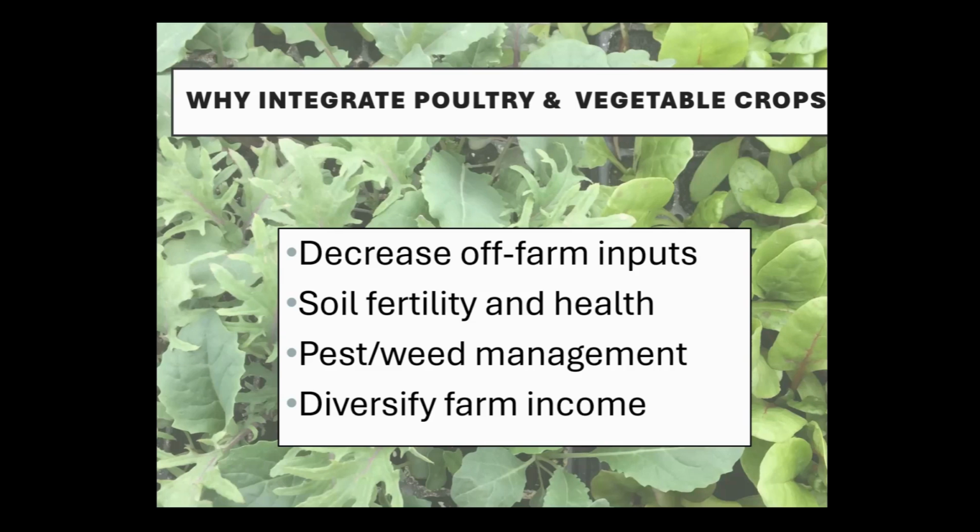The vegetables and the poultry do not need to be on the same plot at the same time, but there could be rotations we can follow in which we can integrate both of them. So there could be a vegetable followed by poultry, or it could be a vegetable and then maybe you have a cover crop, and I'll show you some examples of that. And then you can put the poultry on the cover crop. So that's a rotation. Most of the rotations I'll show you here today are for Iowa growing conditions. We have a short growing season starting somewhere in the middle of April and going till about the middle of October, and then the frost comes. So what can you do in this short duration?